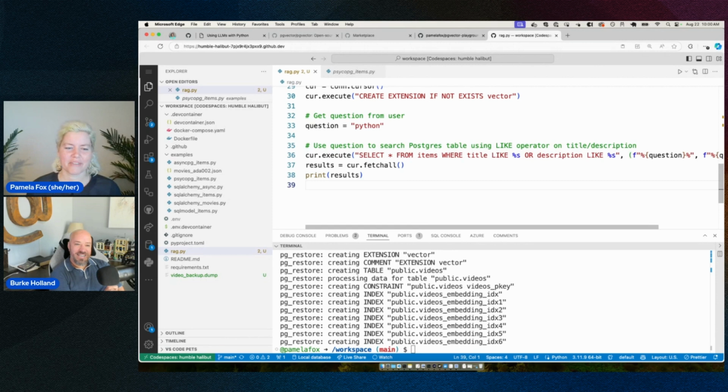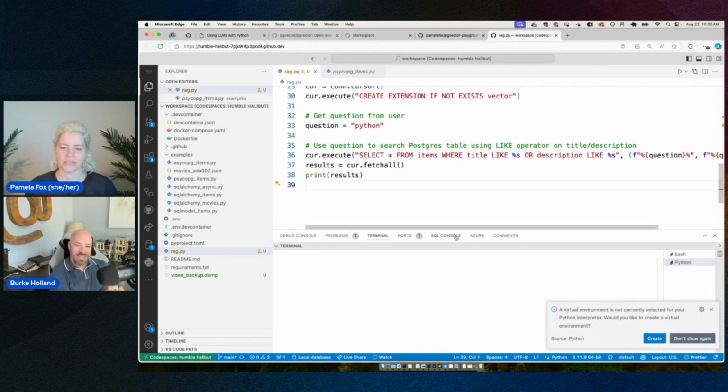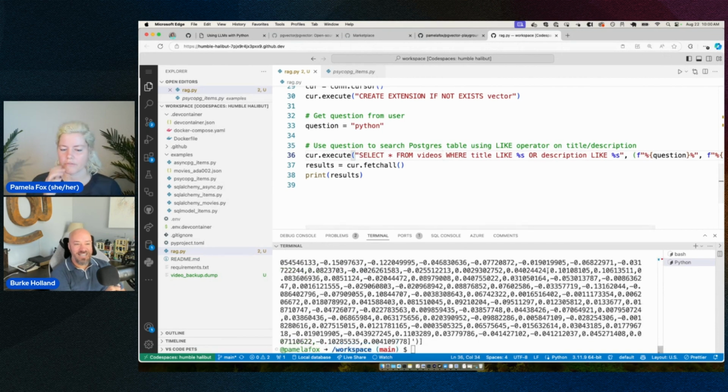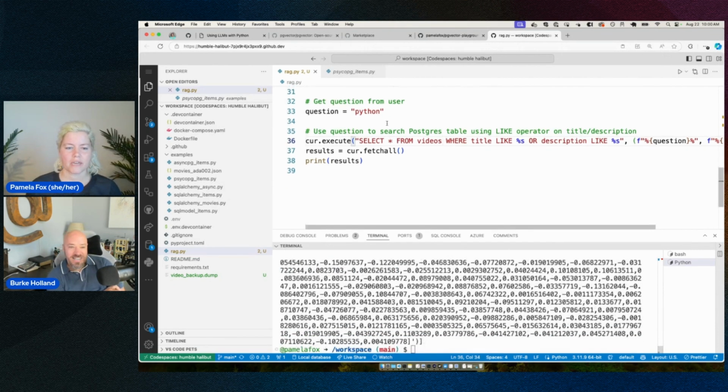All right, but let's see if we can get some results with that. Let's just make sure our connection works here. Okay. Well, it made up our database name, right? So things are going to be a little rough at first. Okay, so it got stuff. Let's print out something like, for result in results, let's just print out the title.